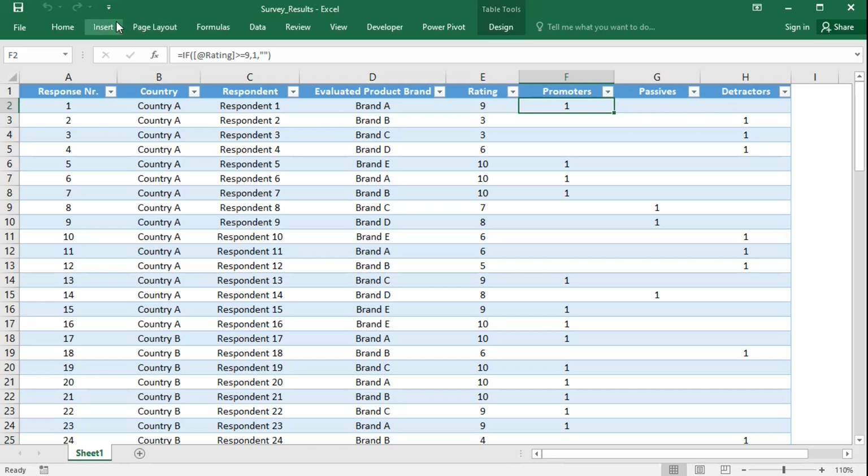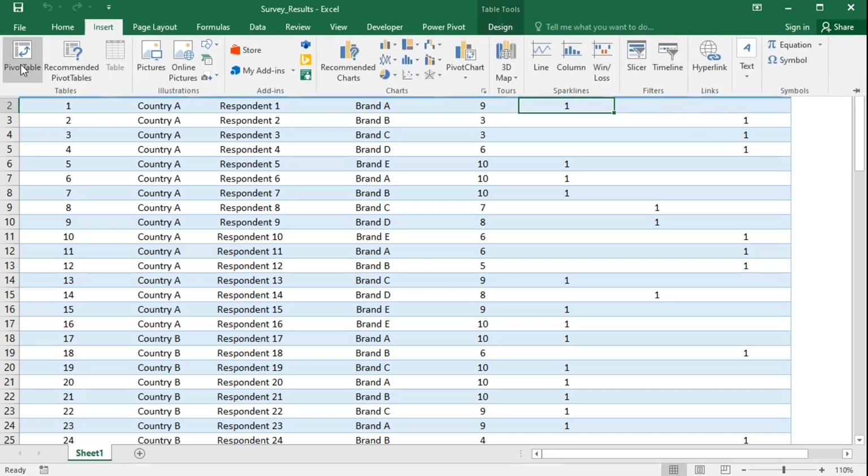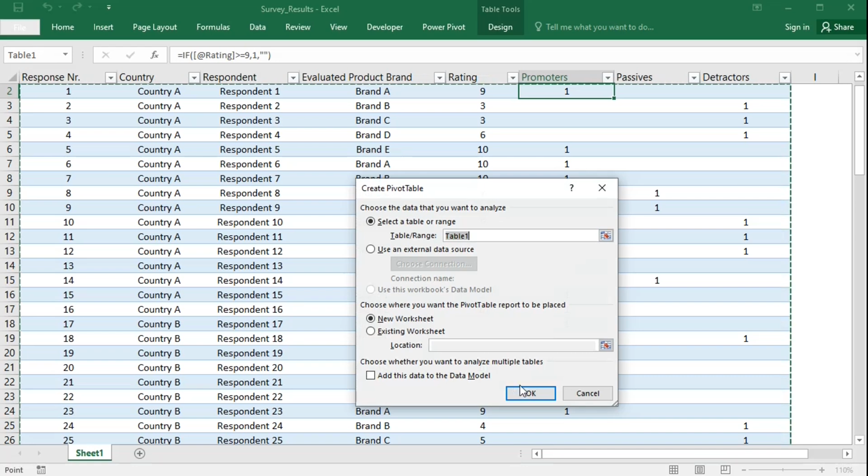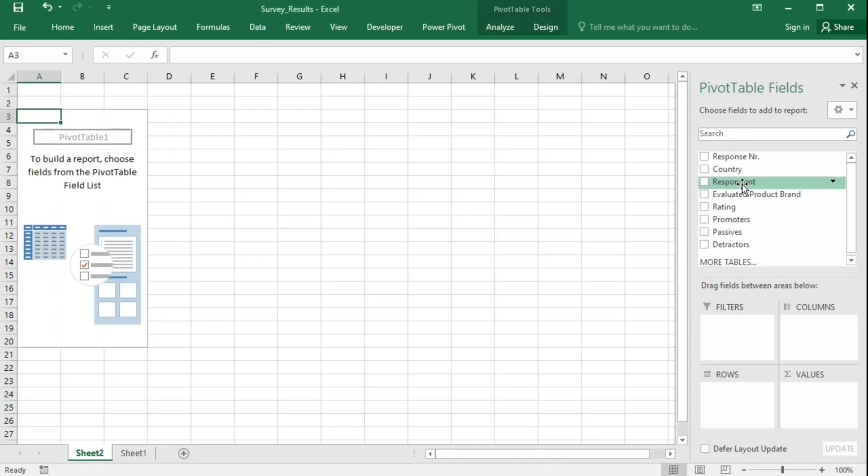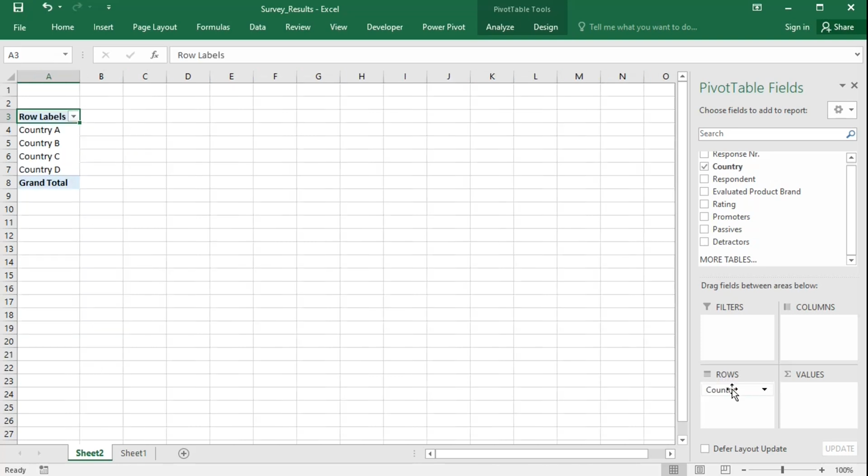Let's add a pivot table. Drag country into the rows. And evaluated product brand into the filters area.